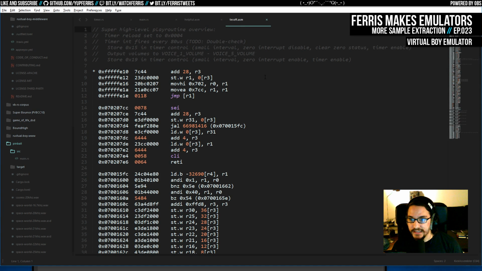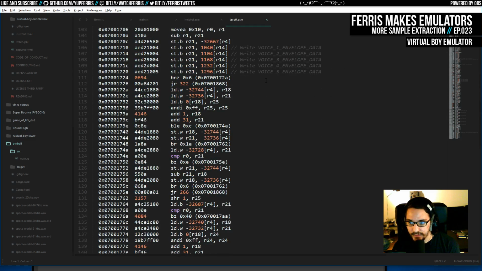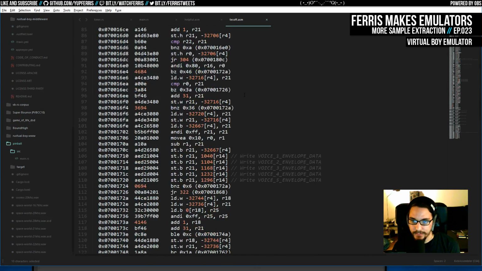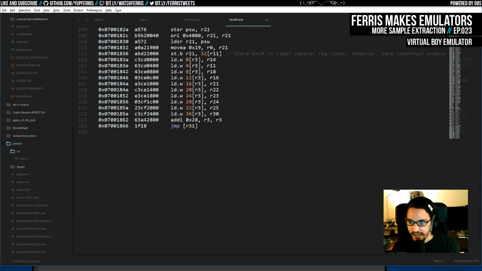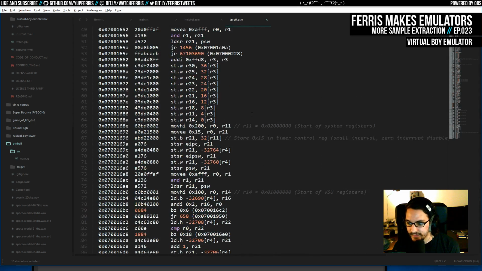Now, I did actually start digging into these T&E Soft games. In particular, that was Red Alarm that I was showing you there. I basically got as far as to find the routine itself, which is right here. It's just the timer interrupt. And then I just dumped a bunch of chunks of assembler. You can see the code is a bit longer here, but I've already started to comment in some things like certain register values. So for example, right here, we can see that it's loading R11 here with this value, which is where the system control registers start.